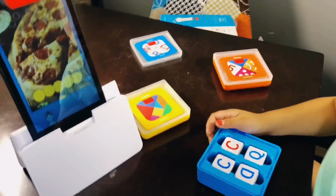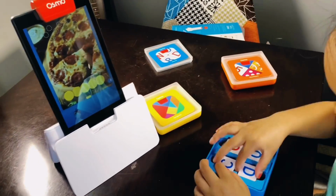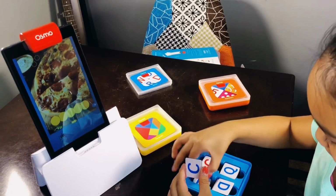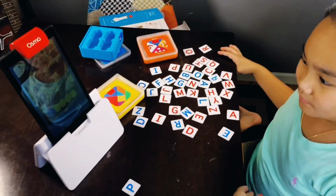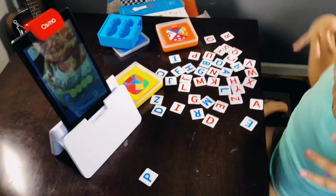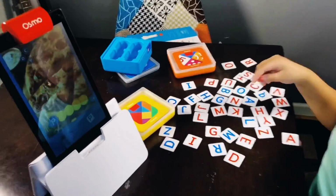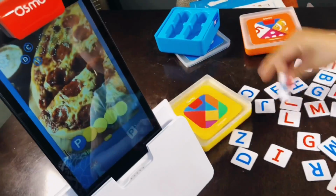Good. What do you think, guys? I think that is... Okay, so what did you do? You spread your letters around? So I could find it easily. Oops. Okay, so this is a pizza.